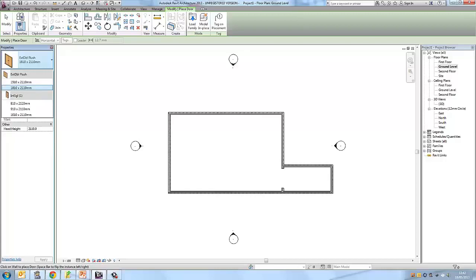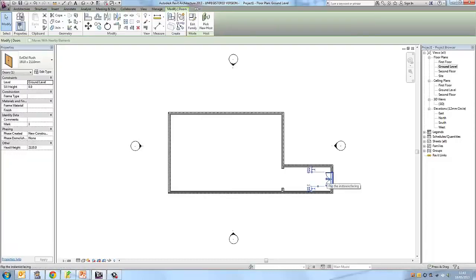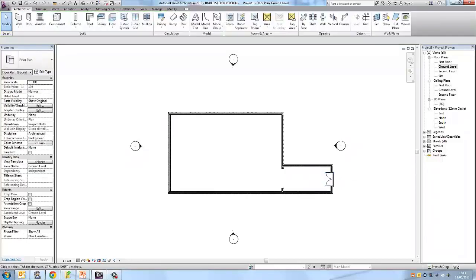So we're going to pick the double flush door, and we're going to place it here in the extension. The black icon of the door, the outline, shows that the doors are swinging outwards. So I want the doors swinging inwards, so I will put my cursor to the right. If I put it to the left, they'll swing outwards. So I've placed the door. Also, to change the orientation of it, I can press this, so it will flip the facing side. So I want it that way. Okay, so there's my door.